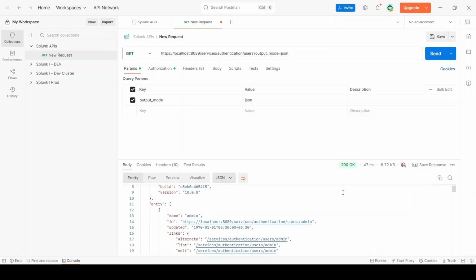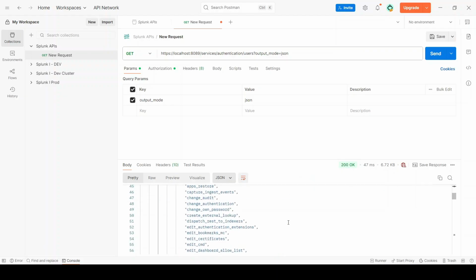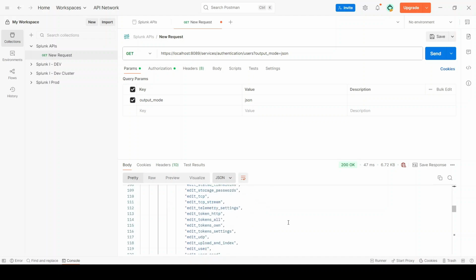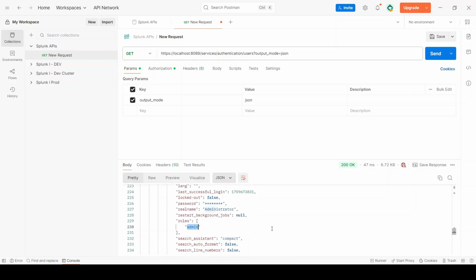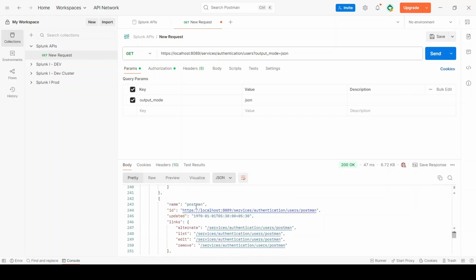And here you can see the response, whether the API call you made was successful or not, if it went through or not, right? You can see the response I got is 200, which means success. In fact, it indicates that next to the number as well. Here I can see the name admin. I got the admin along with the roles and the capabilities assigned to the admin user. If I scroll further, the admin role is assigned to the admin user, and then the second user is postman, which I created for this testing.